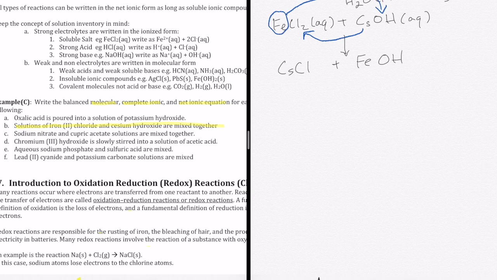Next I have to remember the charges. Cs, if you look at the periodic table, is group one, so it has a charge of +1. Chloride is -1, so that formula is correct—we don't need to add any subscript. Fe in the original compound is iron(II), so it has a charge of +2. Hydroxide is a -1 polyatomic ion. So to make this formula correct, I'm going to have to have two hydroxides. Put parentheses and put 2 right here.